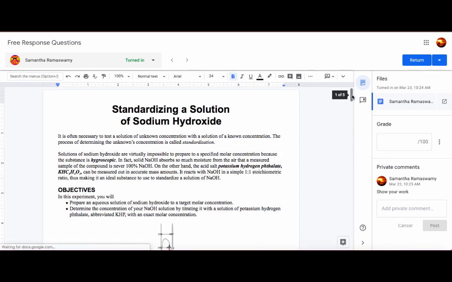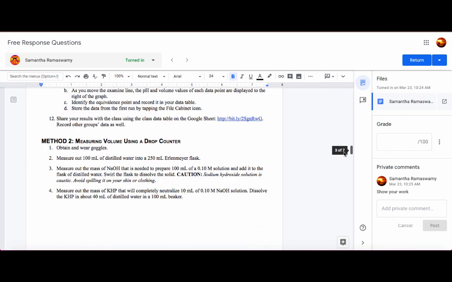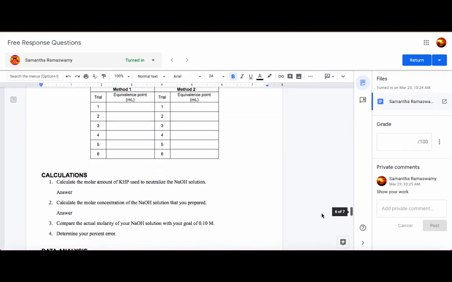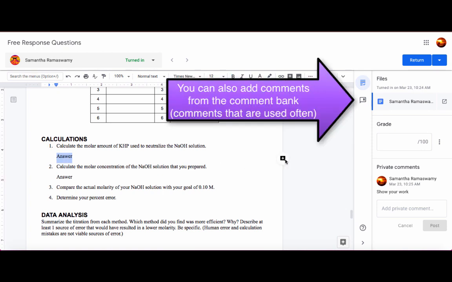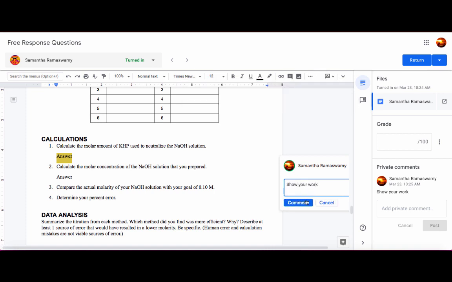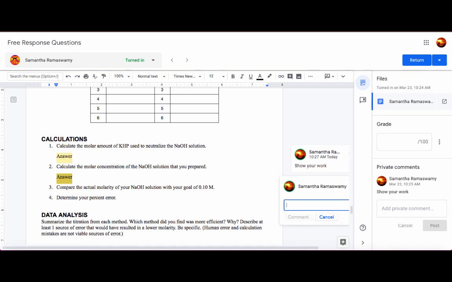So when you're ready to look at any of their work, so if I scroll down to where I know that they did work, maybe I want to say, you need to show more work. So over here where it says add a comment, I'll just say show your work, right? And then comment. Maybe the same thing here, right? I want them, maybe I can say be more specific, right? Comment that way.